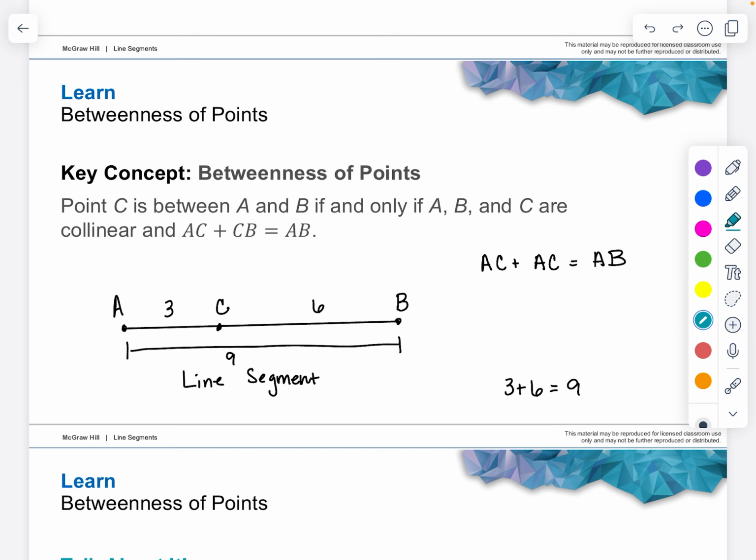We say, hey, A to C is actually this 3. So we're going to put in 3 for it. And then, oh, and Mrs. Cruz wrote this one wrong. It's supposed to be C to B right here. My bad. I apologize, guys. And then C to B is 6. And then AB is the entire thing right there. So we should be coloring all of these up. There we go. There we go. 9.